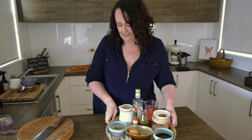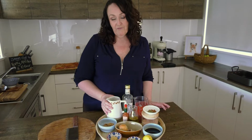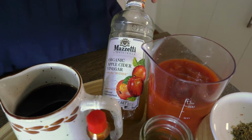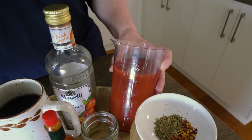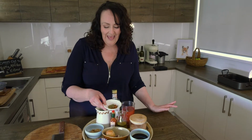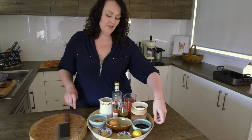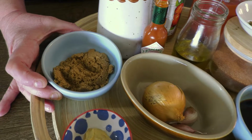All right, let me tell you about the ingredients, shall I? I have 2 cups of beef stock, beefy. Some beautiful apple cider vinegar. She's a treat, the old mother. 2 cups of normal old tomato sauce. Some chili pepper flakes and also some dried thyme leaves. Good old salt. I have half a cup of Worcestershire sauce. I have 2 tablespoons of brown sugar.